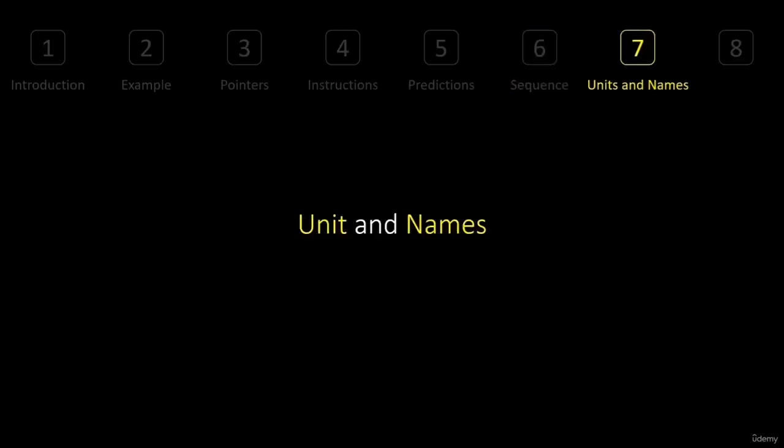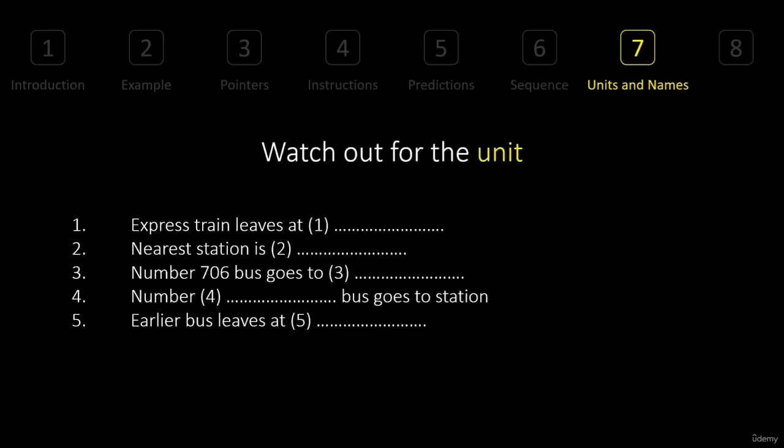Okay? Good. Next one is units and names. One of my favorites, and most people make mistakes in this one as well. Now, what is the meaning of unit? Let's say here we have seen some of the questions. I just removed the instructions and put the questions directly. Express train leaves at some time. Now, in this case, they have not provided the time in the end. Is it AM or PM? If in the audio they say 8 AM and in the answer you provide just 8, it's incorrect, because they have mentioned the unit in the audio, not in the blank.